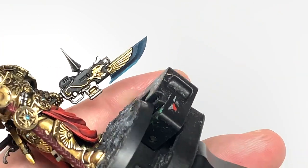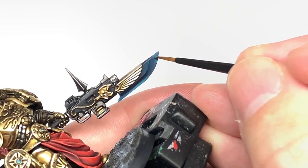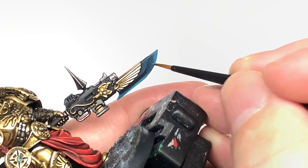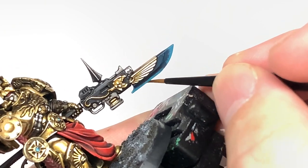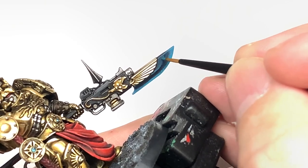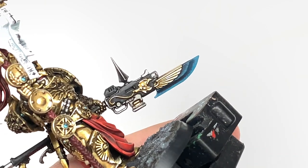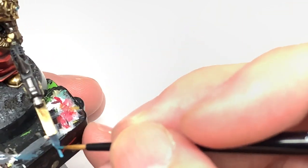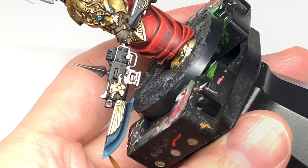First we're going to use Citadel Ahriman Blue. And you're basically going to use this, dragging the brush away from that darker section, dragging it away so that you get the most paint on the edge and make that a lighter colour. So that you have that kind of dark to light blue around that concave section of blade. And you also want to do this to a slightly lesser extent on that slightly raised section of blade at the top where it joins the aquila.